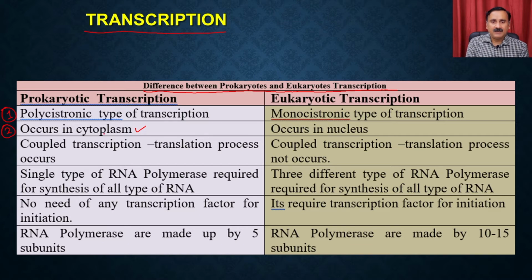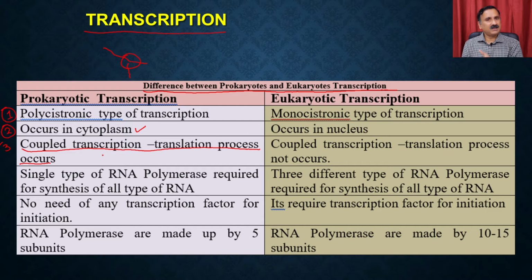Since there is no nucleus, we can have coupled transcription and translation, which means as soon as this RNA is synthesized, it is utilized by the protein production machinery, and that's how it starts producing the protein. This is called the coupled transcription and translation process, or co-translational process, which means that as soon as transcription starts, it allows the protein production machinery to attach to these RNA molecules, and that's how it starts the translation.